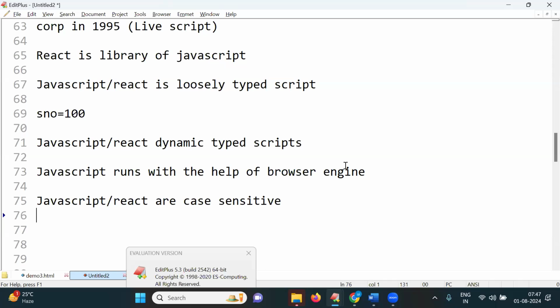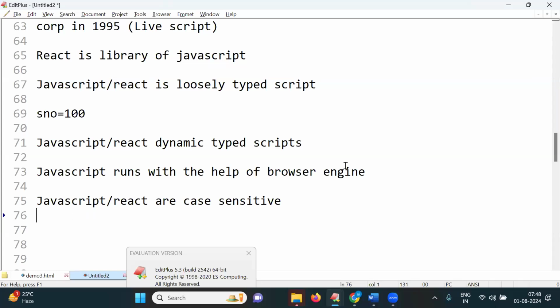For example, useState is there. The S is a capital letter, so you must use that capital. This is one predefined hook in React. In case we use a small s, it won't work.